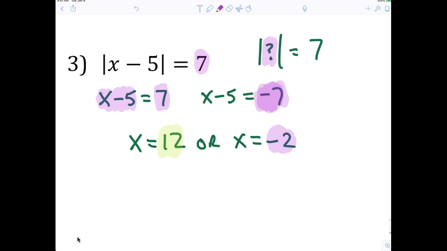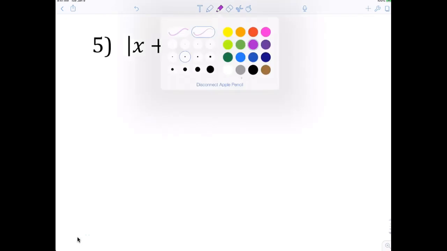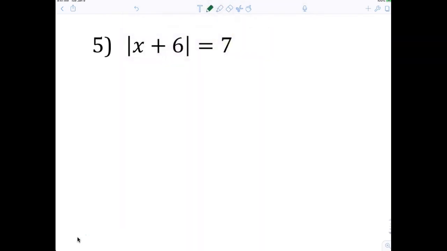All right? Now, let's take a look at number 5. All right? So here we go. Tell me, what do I write down? X equals 1. Well, I know, but I want to write it out first. I appreciate your mental math. So you do x plus 6 equals 7, or x plus 6 equals -7. You see what I want you to do? I always want you to put the number that's outside first, and then you put the opposite. You agree with that?